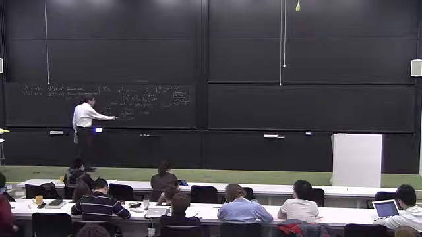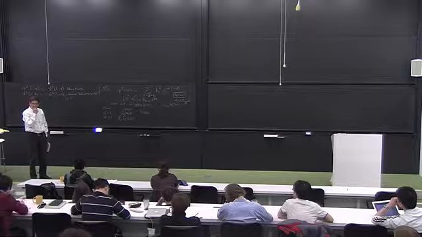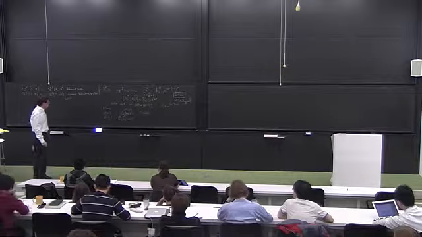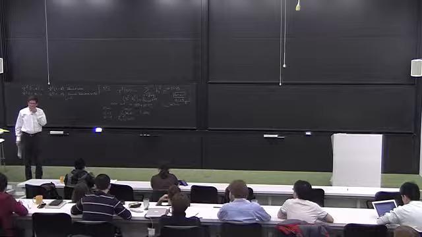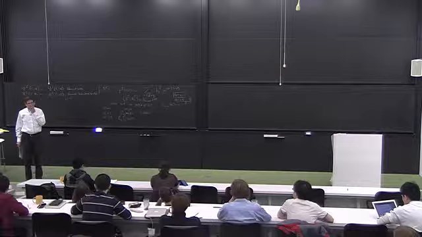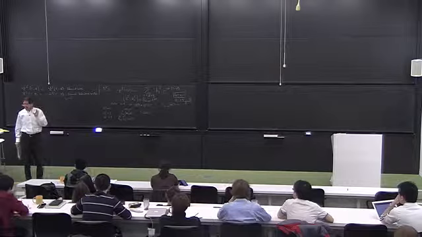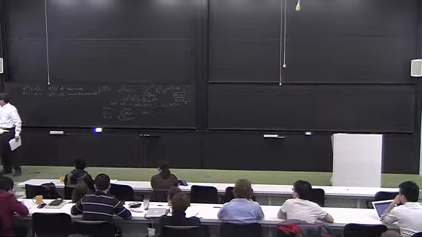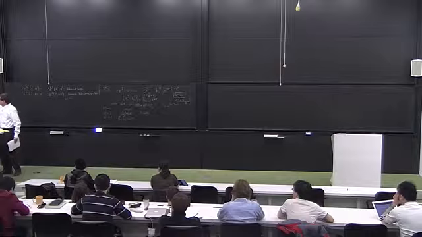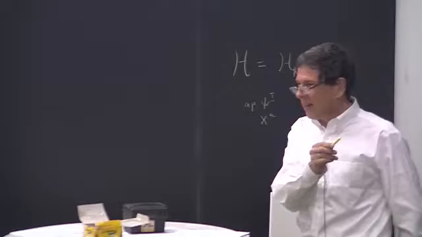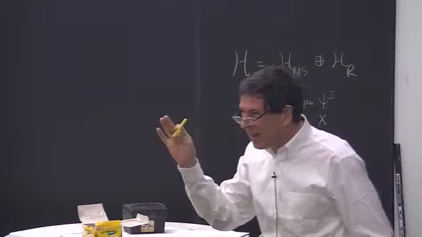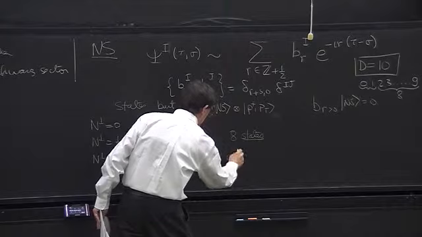Are there more states here? Any more states that we can build here in the Neveu-Schwarz sector at that level? There are. So what can you use to build a state? You have to think a little bit about these boxes, NS and R. Remember, your theory has the fermion and has the X's. In the Neveu-Schwarz sector, you have the X's and the antiperiodic fermion, and in the Ramond sector, you have the periodic fermion and the X's. So what else can we write? Exactly. You can put, say, an alpha minus 1 I on the NS vacuum.